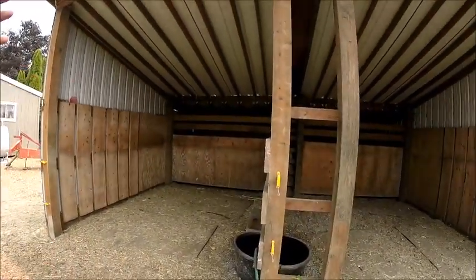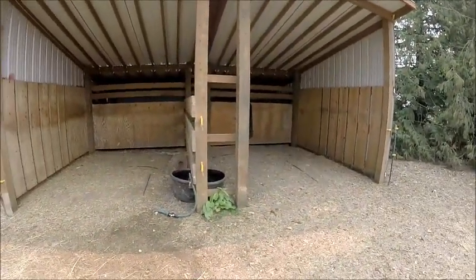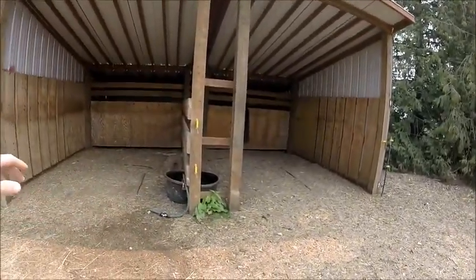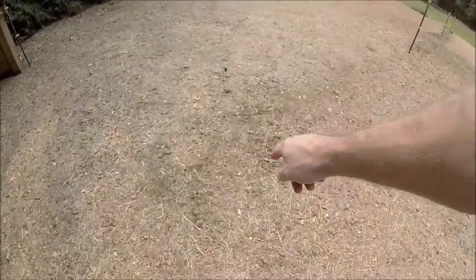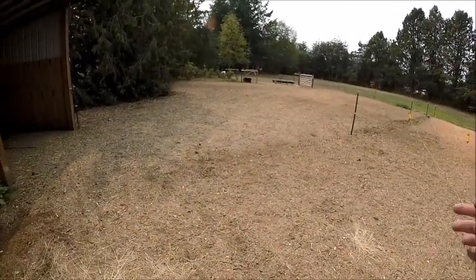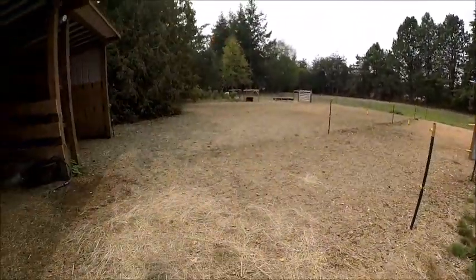So yeah, now Bailey and Homer get the whole barn to themselves, and Bailey's kind of a space hog. She doesn't like Homer being too close when they're in the barn, so we can feed them individually during the winter, and it's just going to work out a whole lot better. So this is really nice. We used to have a T-post, I think it was right here. That was maybe an 8-foot little gate that we had. Getting the tractor in and out was kind of a pain in the neck. And with this larger tractor, there's no way that was going to work. So opening this up and only having one gate to go through is going to be nice.